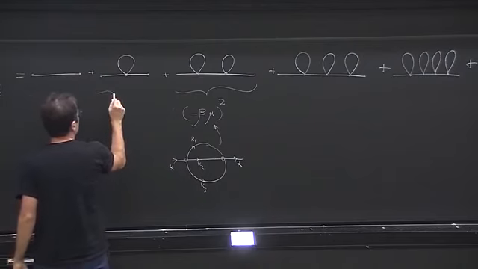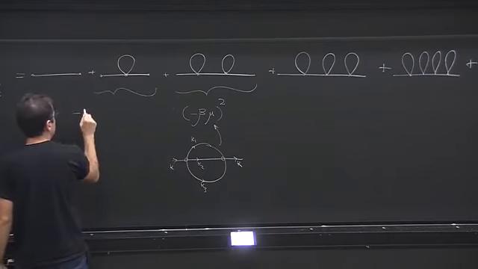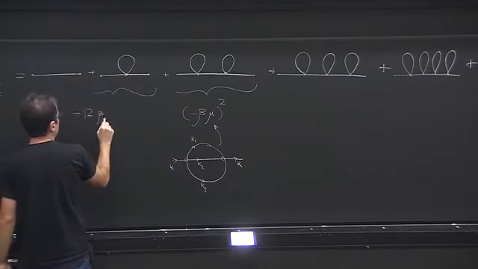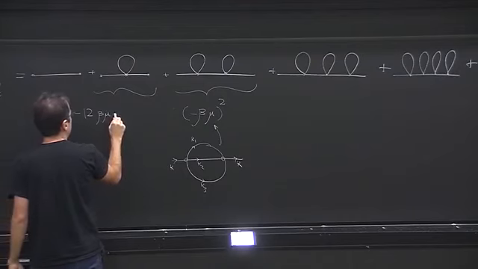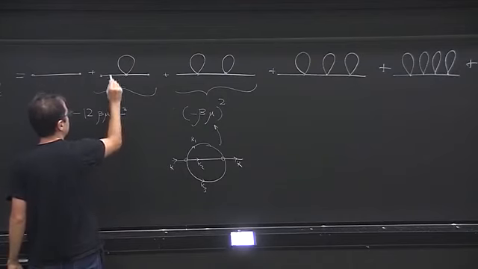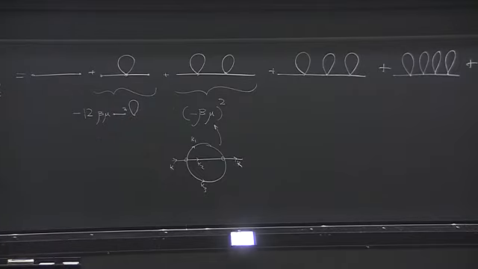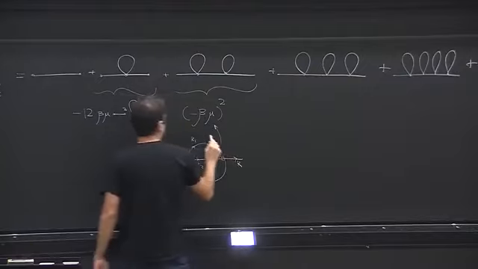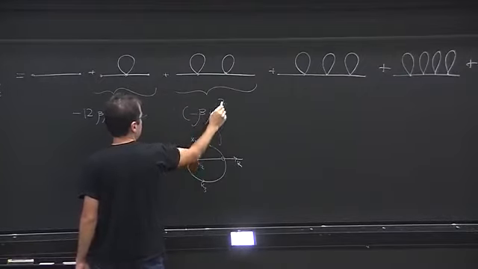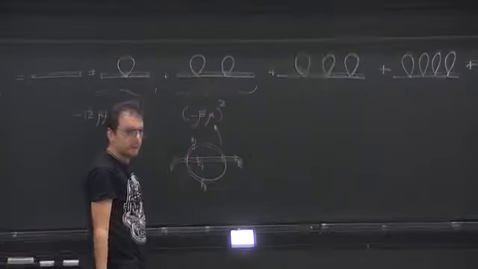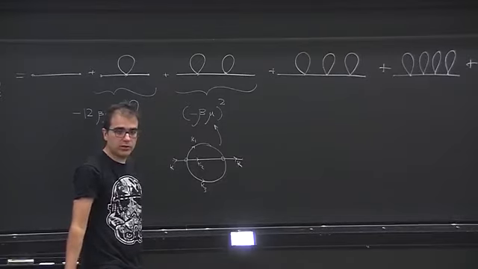So this thing here, more rigorously, was minus 12 beta mu. And then we have this propagator square, that's this horizontal line, times this bubble. I'm just breaking it apart. Now, this term here, let's write more carefully. There is minus beta mu square, right? But now let's write all the numbers.